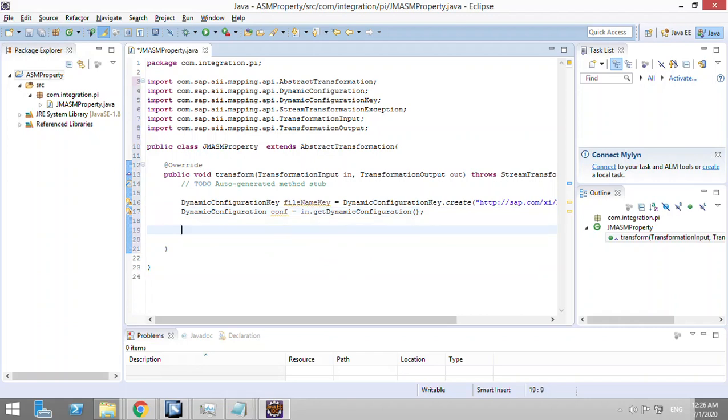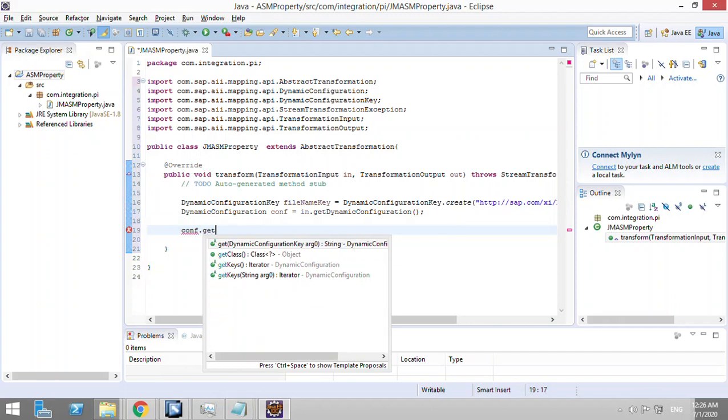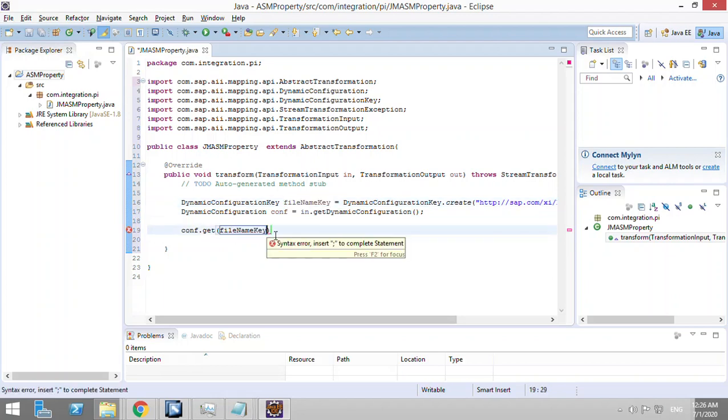Now once we have the dynamic configuration object, we can get the value. So here I need to give the key.